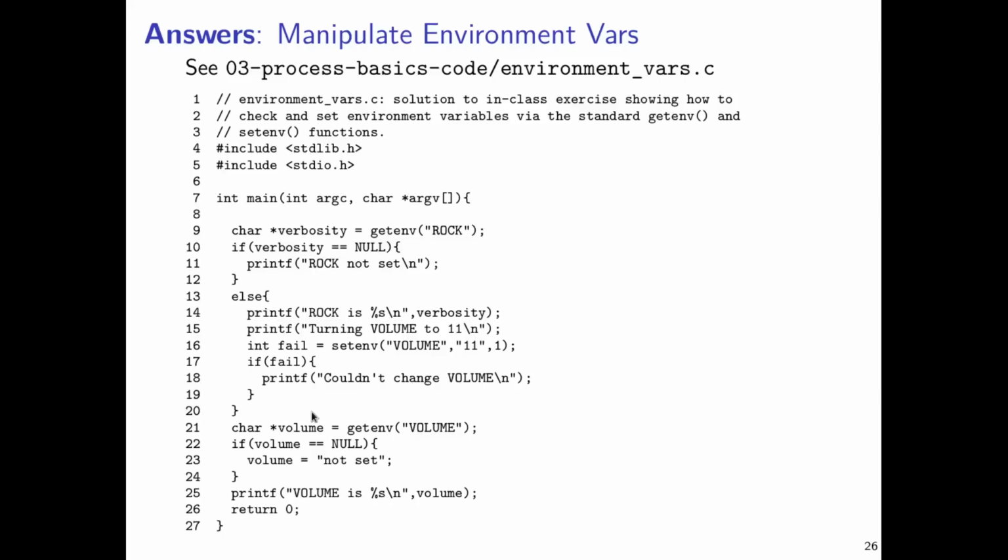Finally, after changing it, I'll do a check to see if volume's there. If it wasn't there, but rock was set, it will certainly be there after doing the set environment. But if rock wasn't set and I get to this stage, I'll just be looking, did the environment push anything else out. So I'll change this little volume guy to be not set and print that out, versus if I get an actual value for that via volume, that's what gets printed here, for instance 7 in that case. So make sure you understand the basics of how to at least access some environment variables.